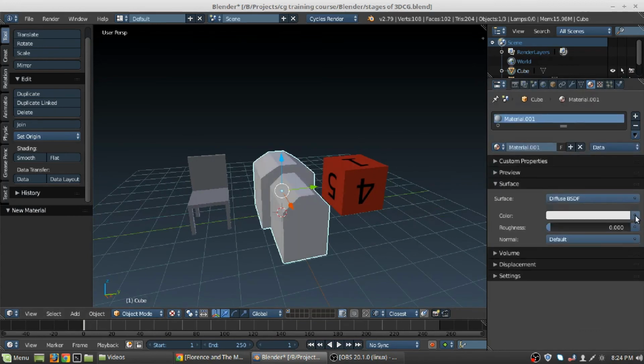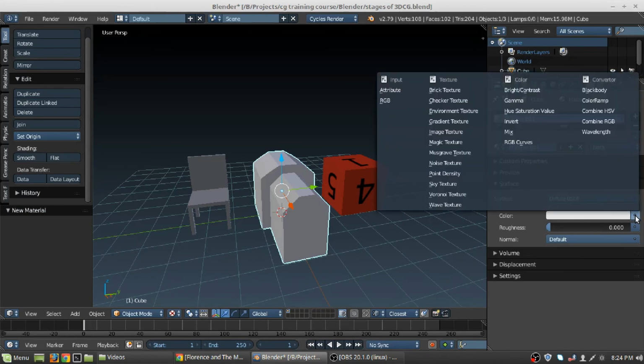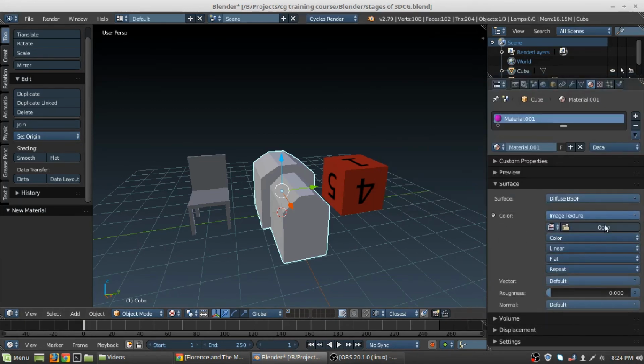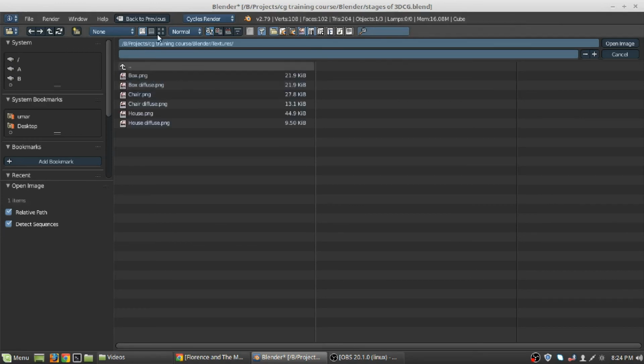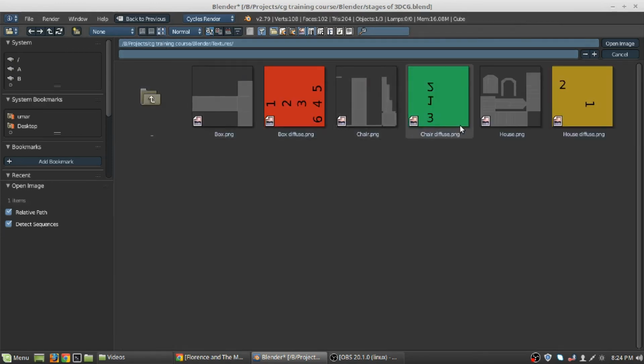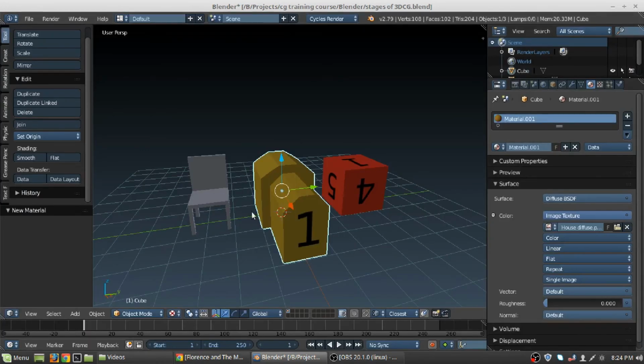Create a material, go into the options for color, choose image texture, open it up, go into the directory where we have saved the texture for it, select it and open it.